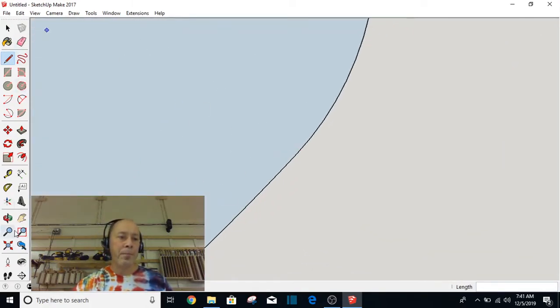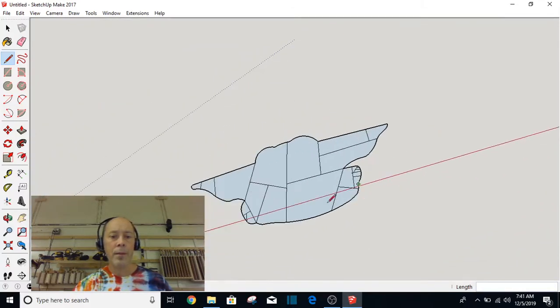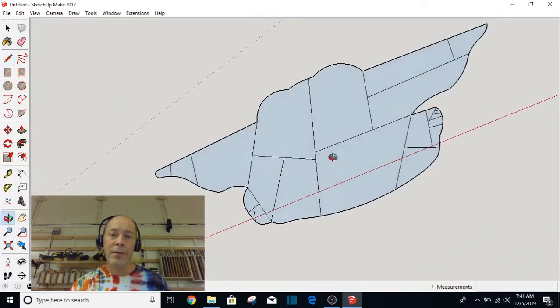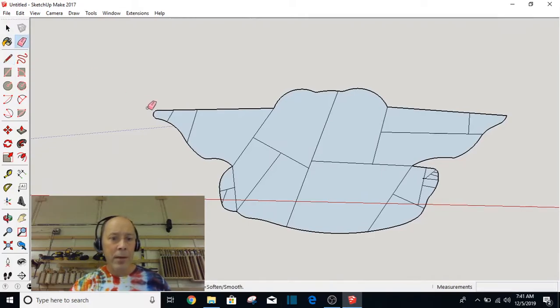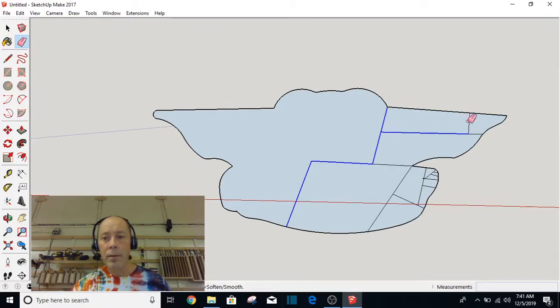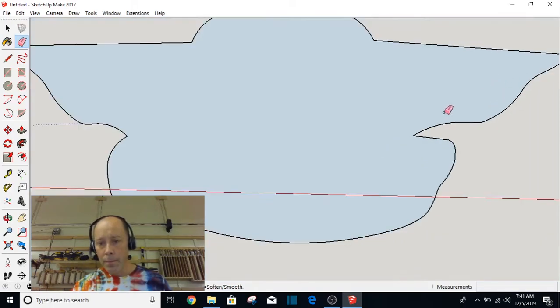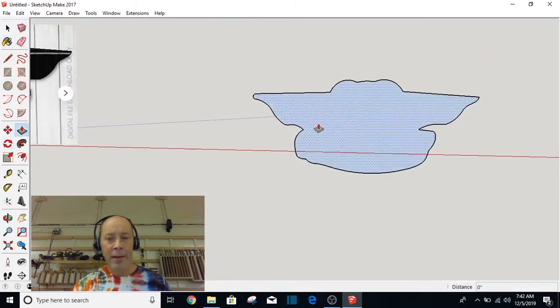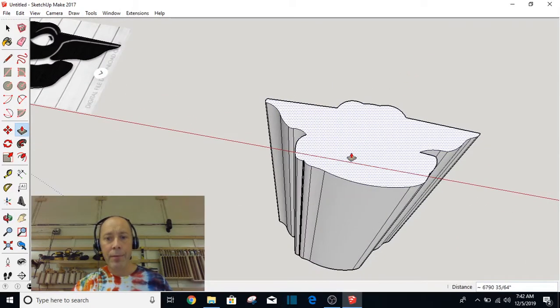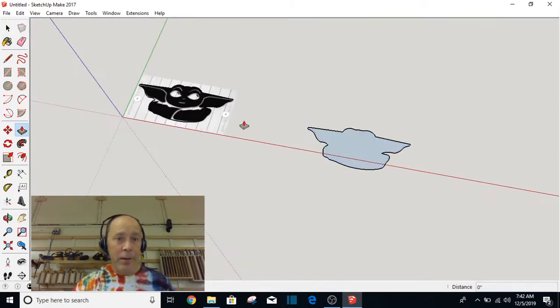All right, so I've got the whole thing colored now, which means that I've dealt with all of my mismatched shapes. So now I'm going to erase all those lines. Get rid of all these lines. All my little lines here. And now I have a shape that I could pull out and do things with. So that's going to be the shape of my cookie.